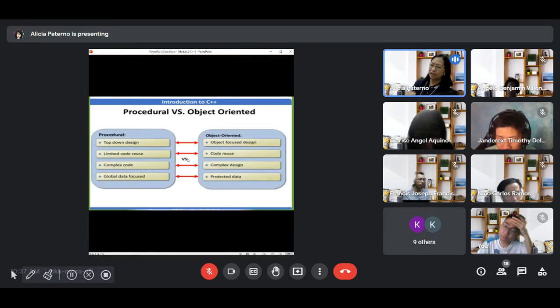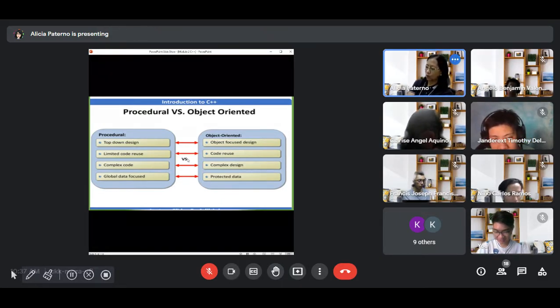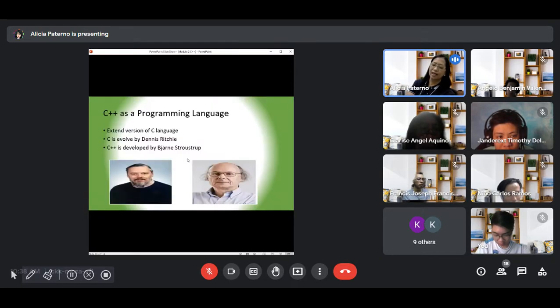In the diagram, procedural has top-down design, limited code reuse, complex code, and global data focus. Object-oriented has object-focused design, code can be reused, and protected data.